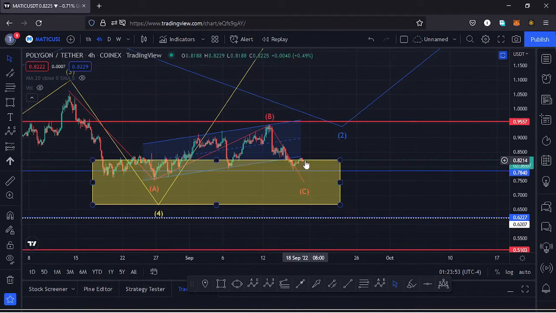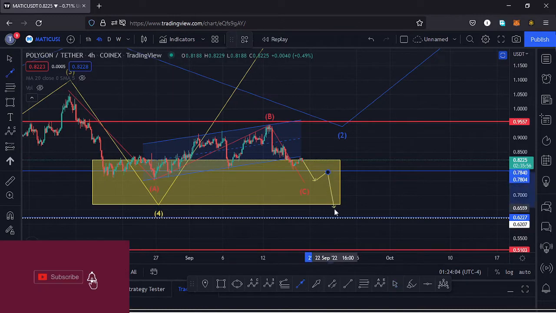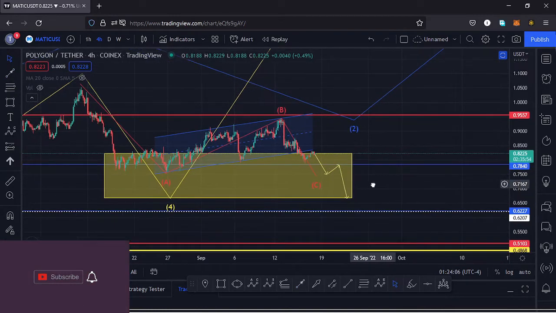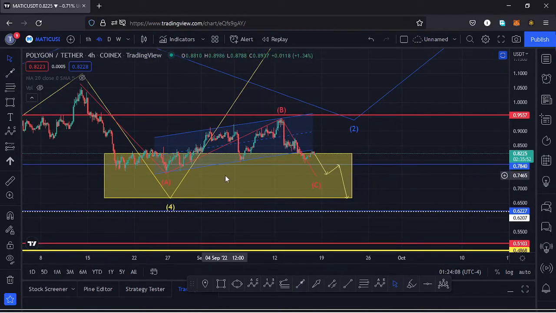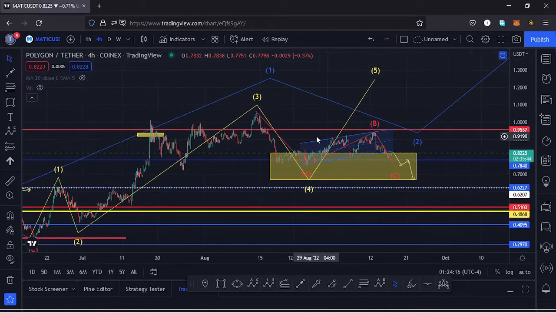And for that to play out, I would expect us to lose that key area of support at around the $0.78 mark, maybe even have a retest of that key area of support and continue pushing lower in the formation of a wave C to maximize our target area for that fourth wave to the lower side. And once that plays out, then we can expect the formation of a wave 5 to the upside to complete a higher Elliott wave count 1.